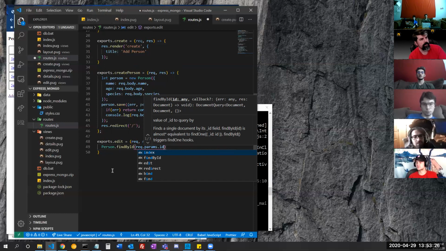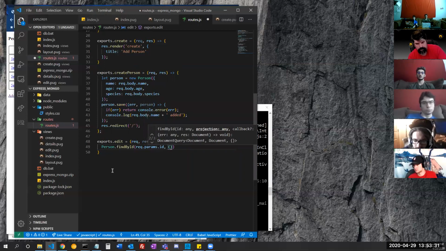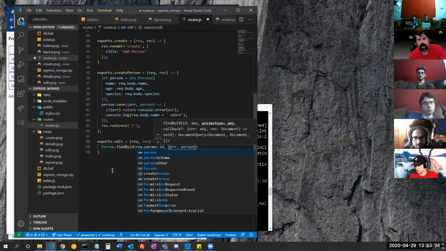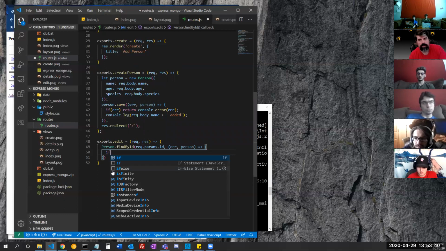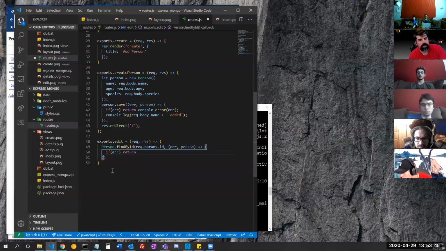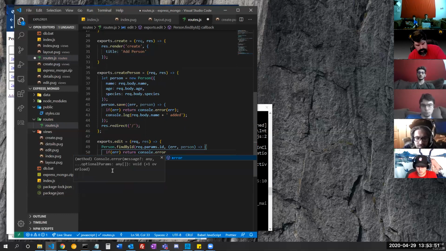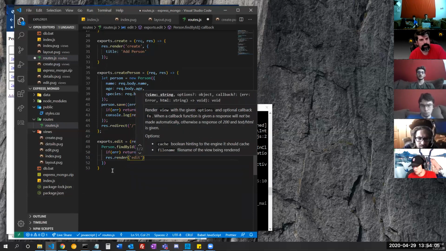Does that make sense? Comma, pass in our error and our person. And we've got our same little, if there's an error, return it to the console as an error. Passing in the error variable there. Then we can do response.render edit.